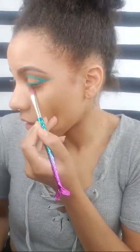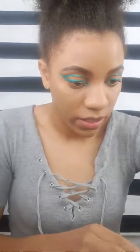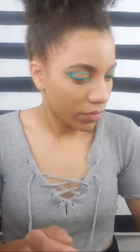Now that we got our foundation on, I like that I'm touching it too, and it's not transferring off on me. And this is before I've even set any powder down, so that is a nice, promising first impression, right? So I'm closing up my liquid. We've got our graphic liner done, and I'm going in with Ben Nye's Luxury Powder in Banana. I can actually use this just as an all-over face powder with my skin tone. I'm just going right in with that guy.